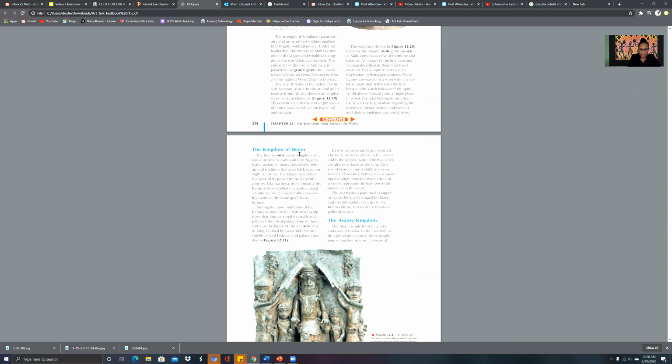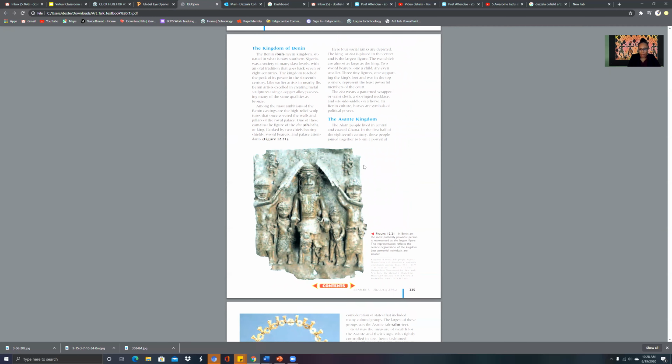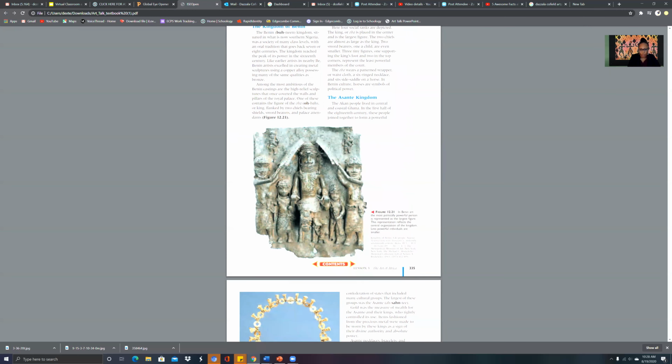And then you see the Benin tribe here, the Benin tribe and the Asante, and then you have a main figure in the Benin tribe, which is the Oba, the king, and the chiefs, and they wore these beautiful decorative outfits, which is amazing. And they had a symbol of power as well. So we're going to scroll down.